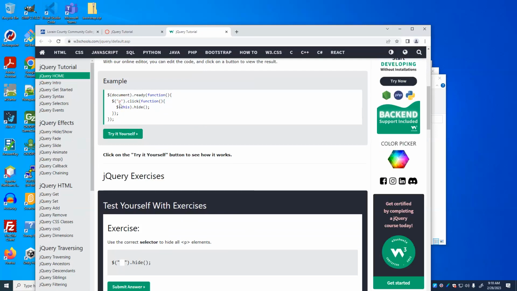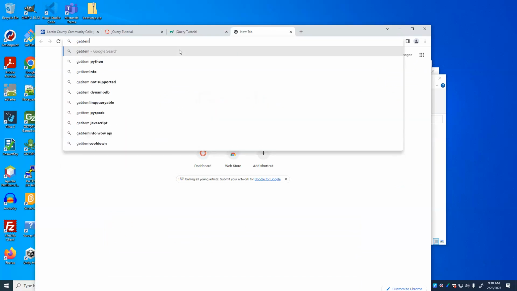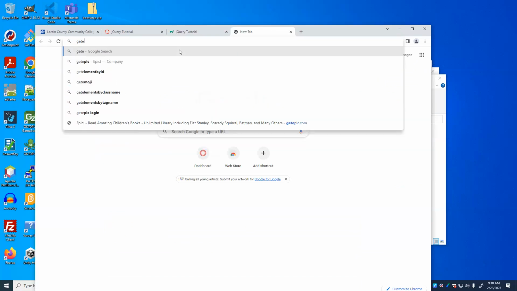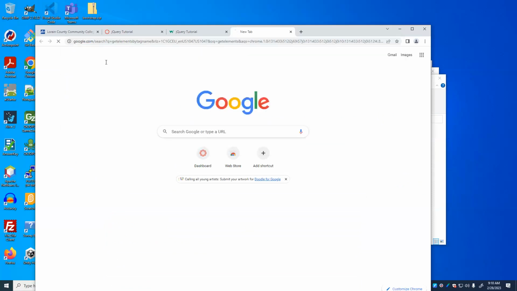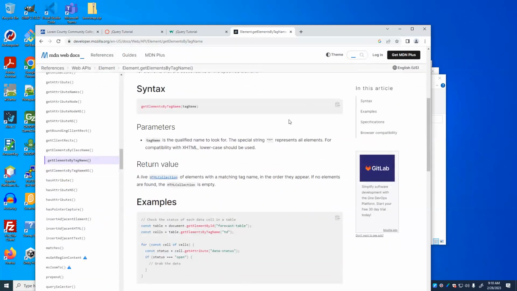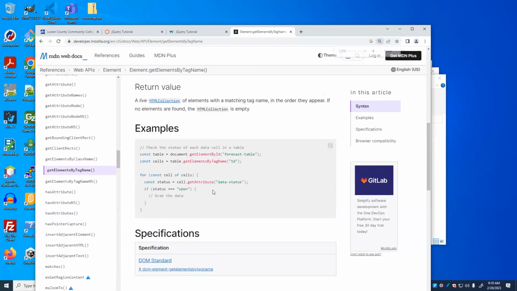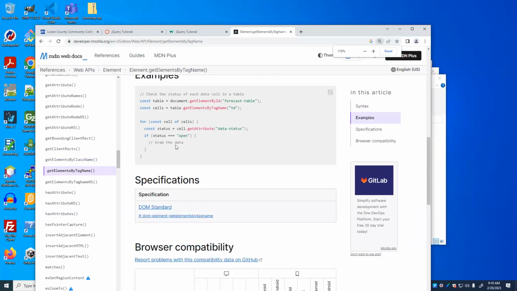You would then have to get elements by tag name, and then you'd have to loop through them all. So this example shows you the code that you'd have to write to loop through all the TDs on your page.